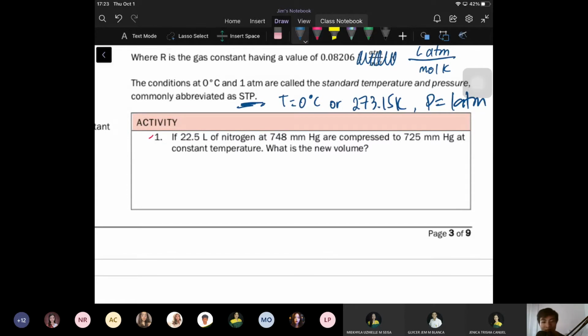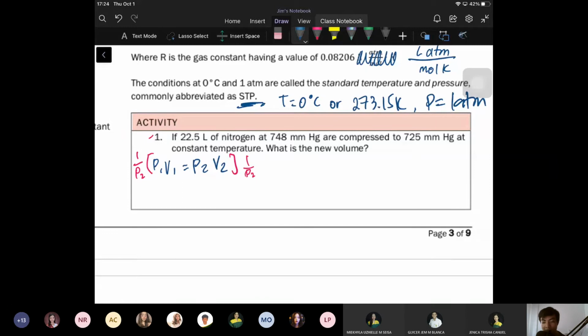Okay, so ano yung mga given info sa atin? We have volume and pressure. So that should suggest to us na ang gagamiting equation ay Boyle's law. No? So Boyle's law yan kasi you have pressure and volume. Okay, so again, Boyle's law, sabi doon, P1 V1 equals P2 V2. Now we are looking for the new volume. So we have to solve for V2. May katabi siyang P2. So we have to divide both sides by P2 para mag-cancel.